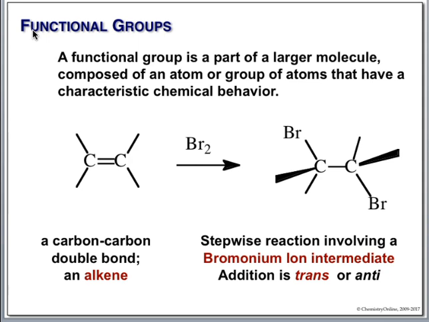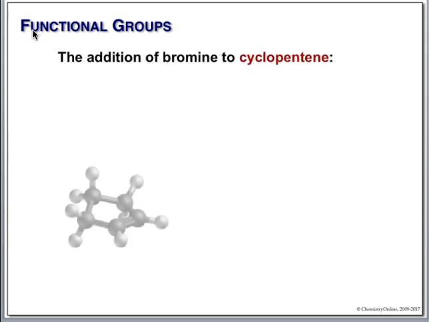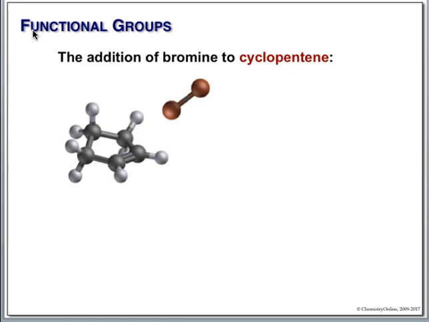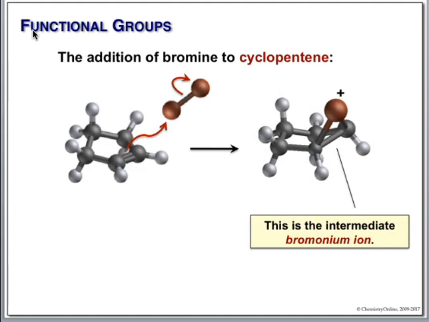Now, one of the things that organic chemists do is they wonder about how these reactions occur. That's the mechanism of the reaction. For something like this, it's fairly well understood. Let's start off with this simple alkene, and this is bromine. The first step, we're going to donate a Br plus to this big pile of electrons that's sitting here between these carbons. When we do that, we wind up with what's called a bromonium ion.